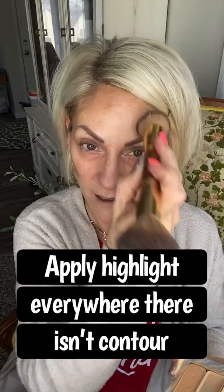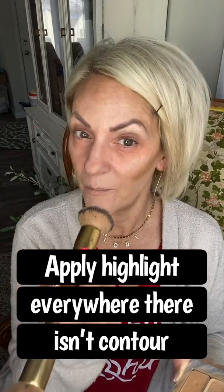So now I'm just going to use the highlight, this color right here, everywhere where I don't have contour, okay? So I'm literally just kind of swooping it around, pressing it where I want to make sure and get it into all the little cracks and crevices. Up here on my forehead, I kind of do it in like a fan up on the forehead. And then I'm gonna kind of go underneath my eyes.